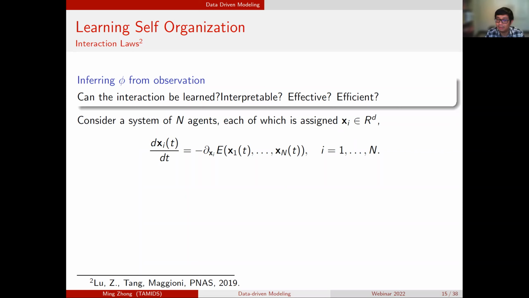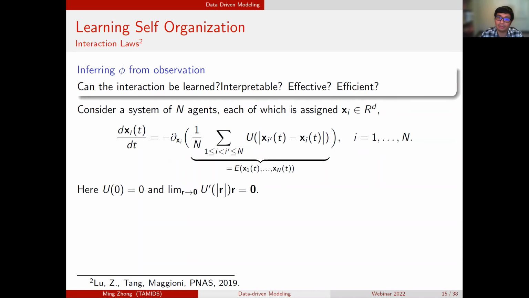Okay, so it's actually a gradient flow problem, but it would be really complicated if we allowed this system energy to be as general as possible. But we don't want to do that. We want to put a certain restriction on this system energy. We're going to assume that the system energy is a sum of pairwise potentials. Okay, so this pairwise potential also depends on pairwise distance. So we are basically building permutation invariant, radial-based interactions into the system. Okay, so I want the system energy to be like that.